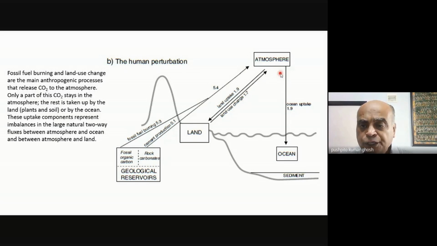So remember the fluxes towards the atmosphere and the flux away from the atmosphere. Now, in the ocean, although we talked about this equilibrium between the atmosphere and the ocean, what has been found is that there is a net uptake of about 1.9 petagram of carbon in the ocean. And this is mercifully saving us. You can imagine that the more of it I can soak up in my ocean, the better it is, because it will reduce the atmospheric CO2. The more trees I have, the more CO2 they will soak up.